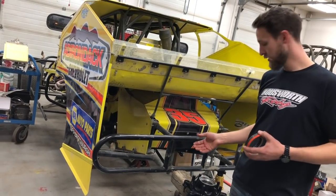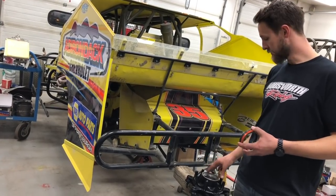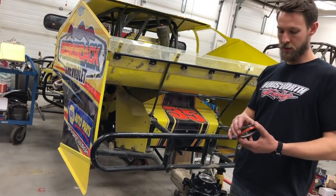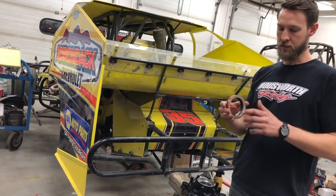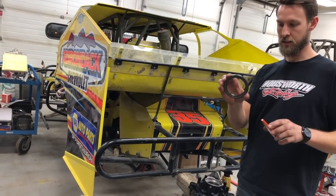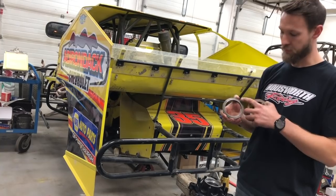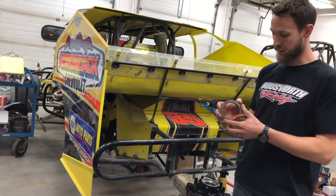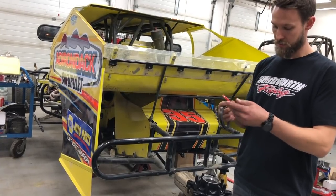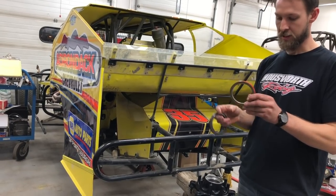After you've packed the bearings, you need to put the bearing in the backside of the hub and put the seal in. Now there are a couple different sizes of seals for a big bearing hub, and the difference is in the inside diameter — this is the larger ID seal and this is the smaller ID seal. This is a Burt Forever seal — very, very low drag, O-ring on the inside and out, a very nice piece. This is the Superior Bearing seal, also a very nice piece with low drag and a Viton O-ring.